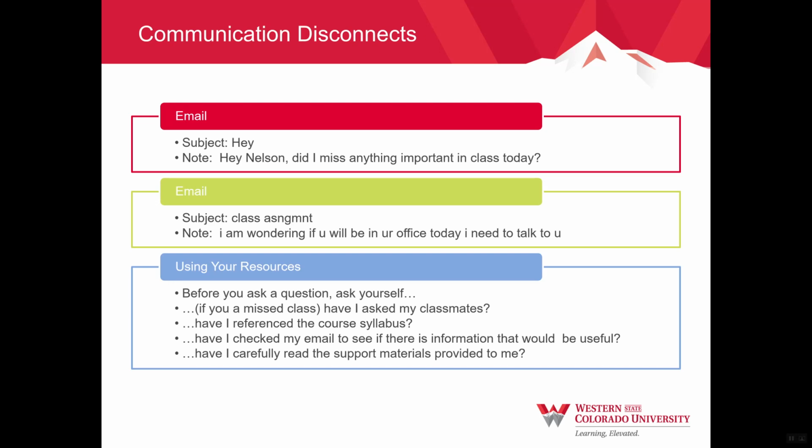And then of course, the next part. Did I miss anything important in class today? No, we don't do anything important. Don't worry about it. So just thinking about how we communicate, and then the next one is all lowercase. If you're emailing me or somebody else on campus, you should be trying to be professional, and that's not it. So being able to understand that as well is pretty important, and consider using your resources before you send one of those two emails anyway.